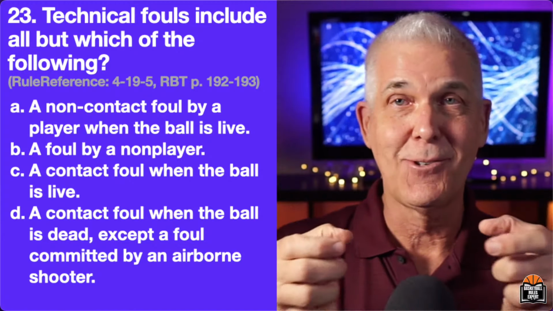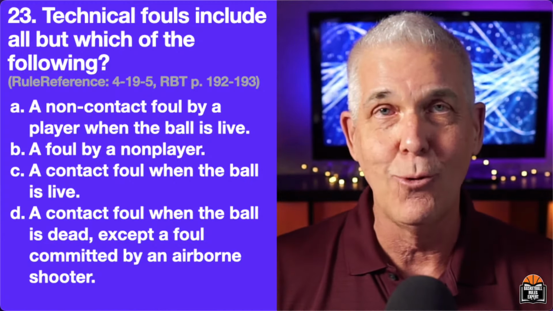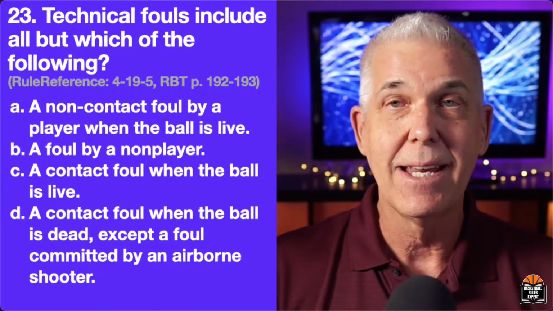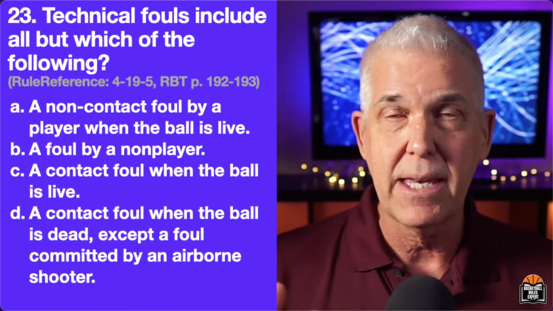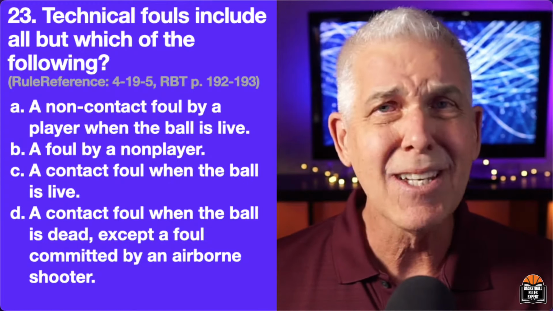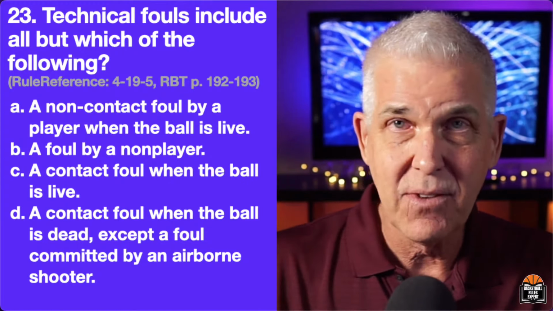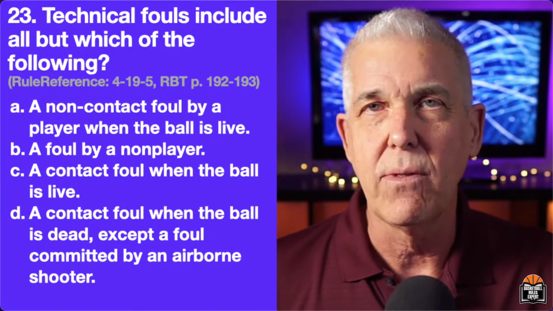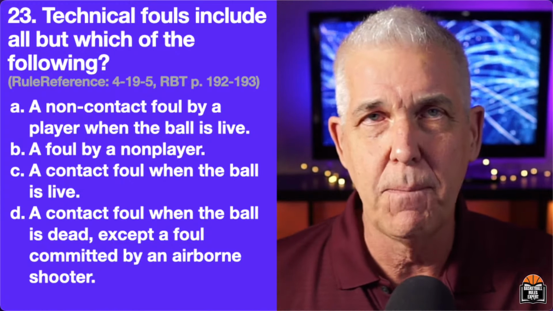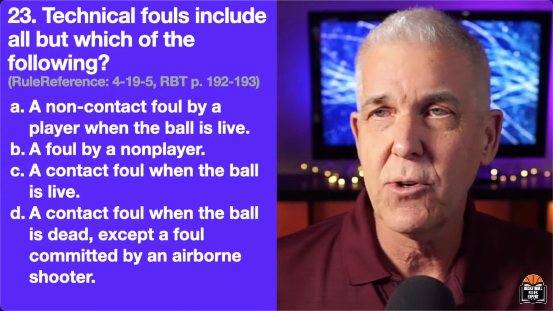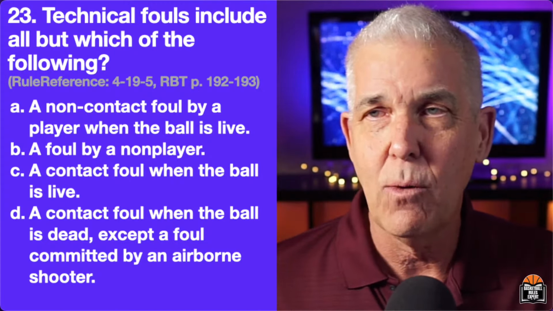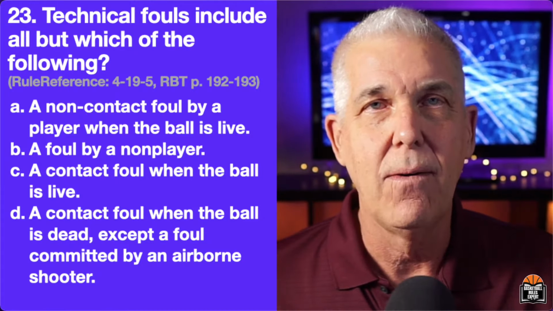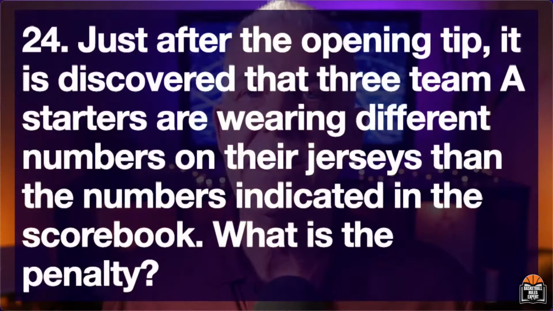Having that fundamental grain of understanding about the National Federation of High School Basketball rules is really helpful, right? And you can help save your crew from making a mistake, because many officials instinctively think, oh, that is a technical foul, you can't do that, because of some behavior by a player. So our correct answer here is C, a contact foul when the ball is live cannot be a technical foul. And let's move to question 24.